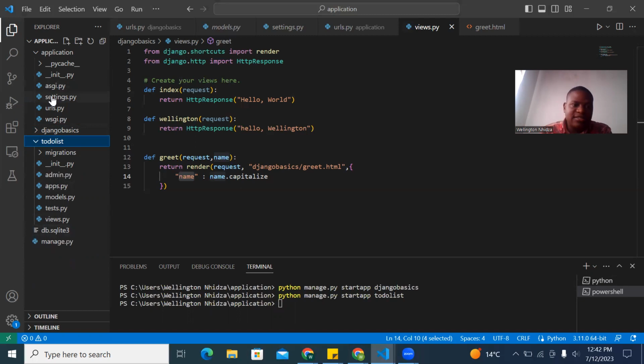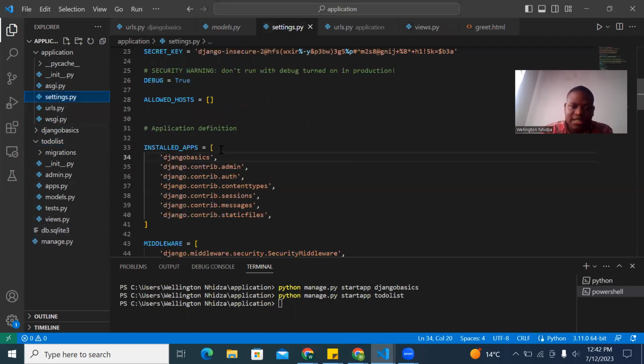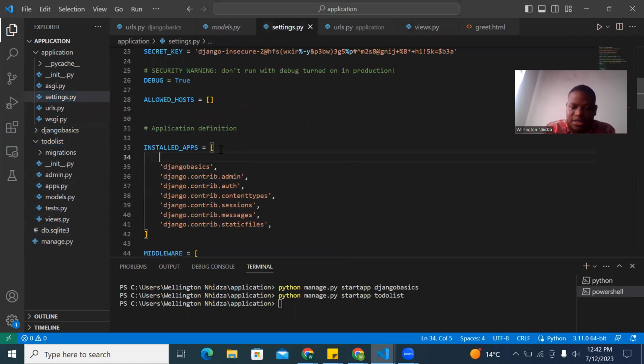We go to the settings and install this application. Just go here and say the name of the application is to-do list, like this, and don't forget to put a comma here, because this was the error that we encountered last time.